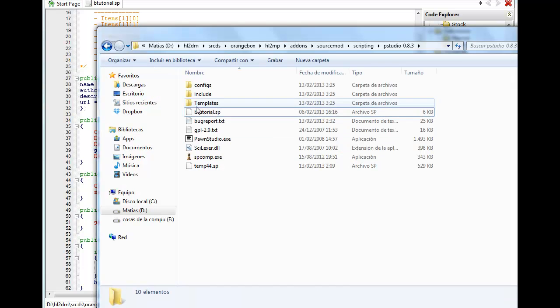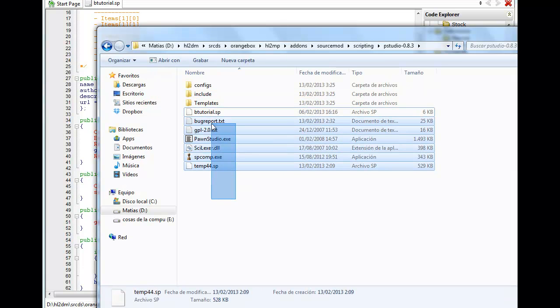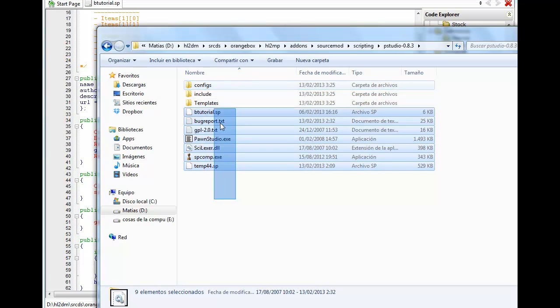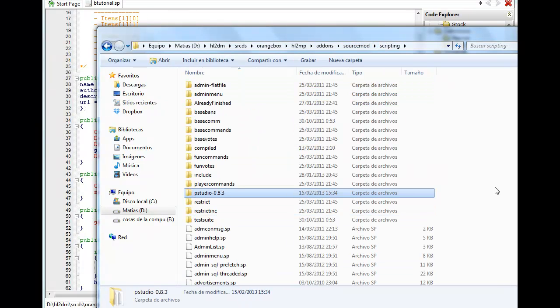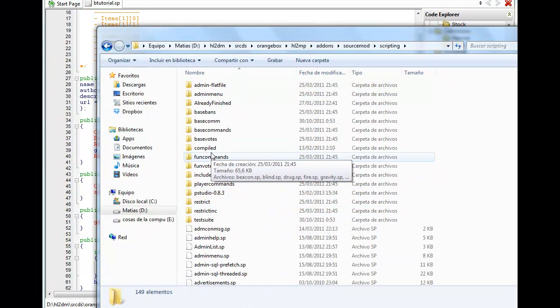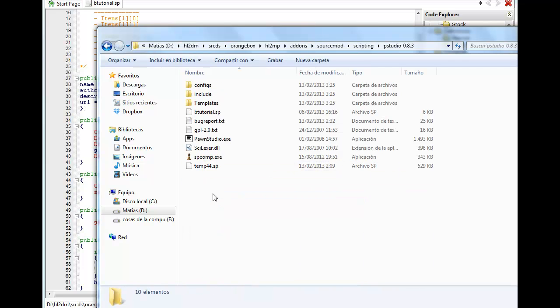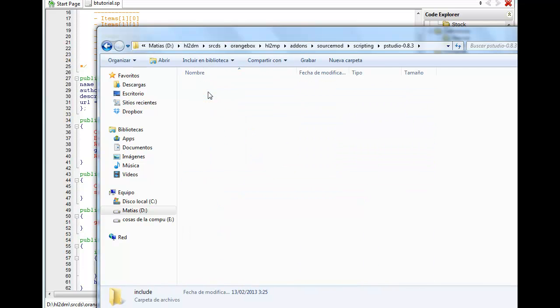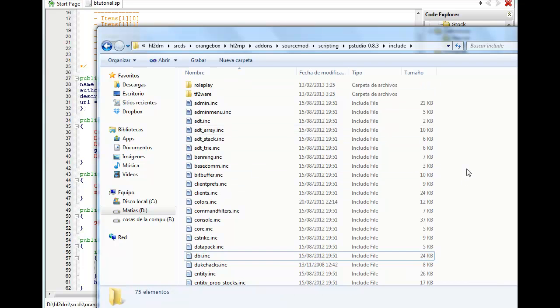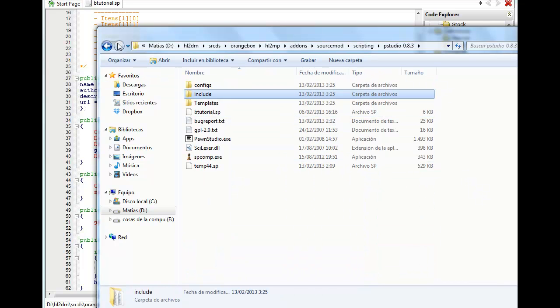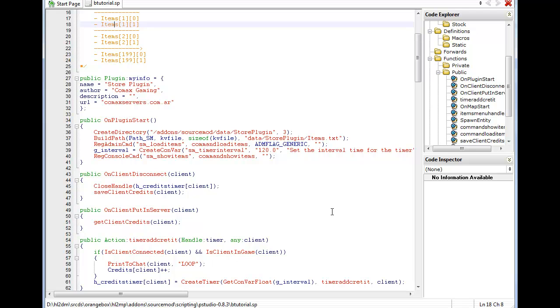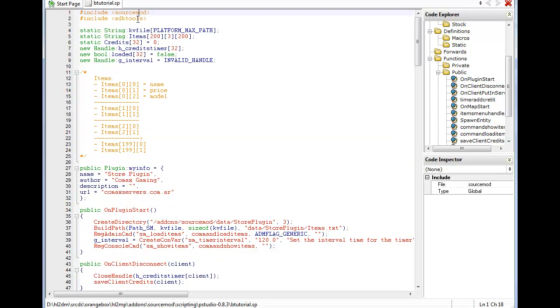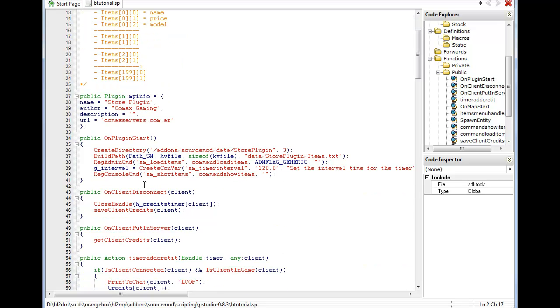Well, you have to actually either put all the files from this folder in the scripting folder, or you can copy the include folder and paste it here. So every file in the include folder is actually accessible by this program. Otherwise, it won't load any default function that comes in SourceMod or SDK tools or anything like that.